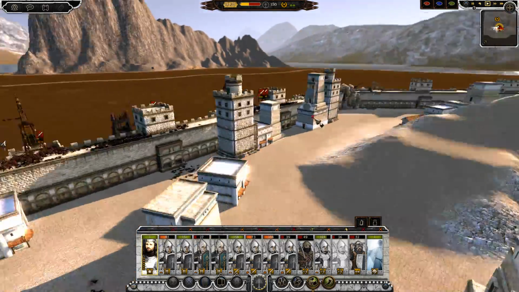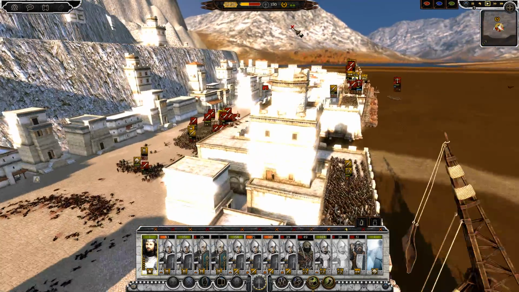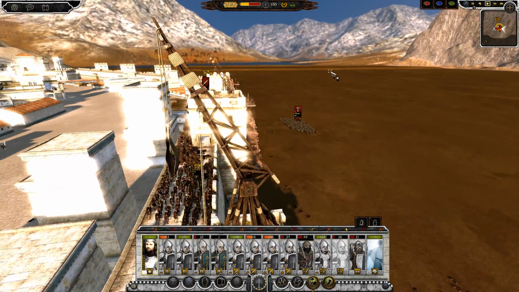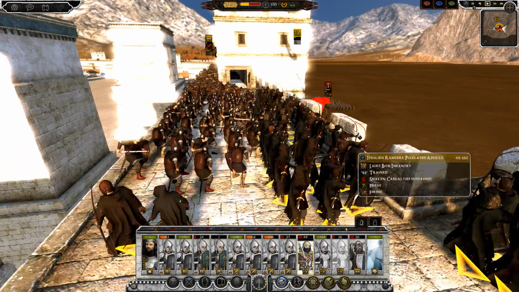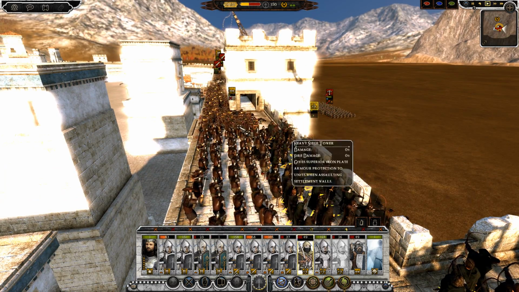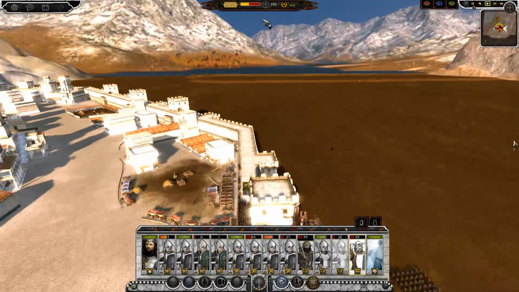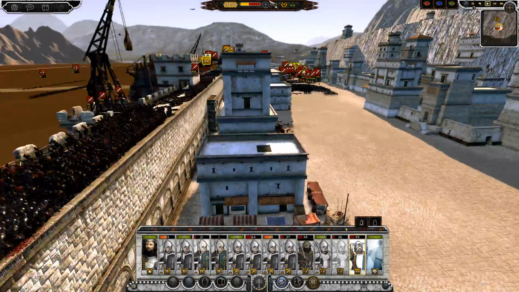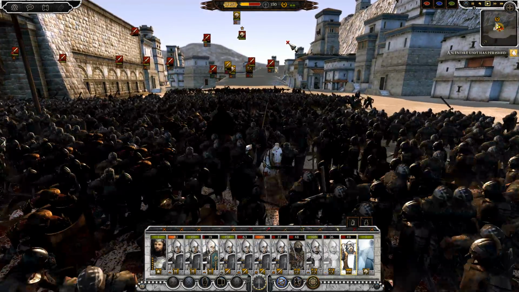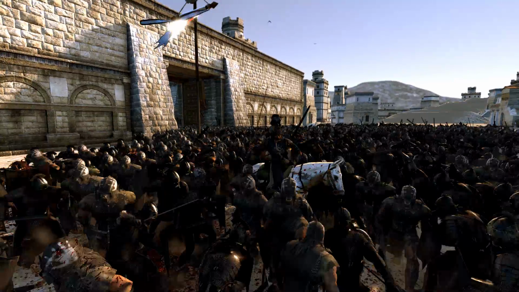Aragorn, I wish I could save you. I've got a decent amount on the walls, but you have 800 men left. I have 3,600. I don't know. Okay. I just want Aragorn to die. Yeah, if Aragorn dies, the battle's probably pretty much over. Aragorn! Don't die, basically.